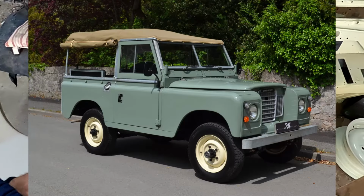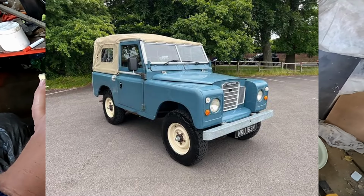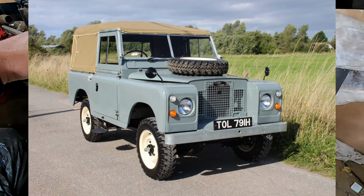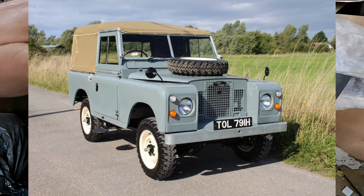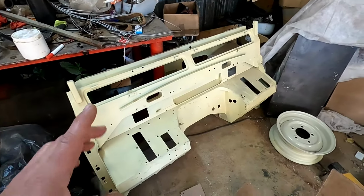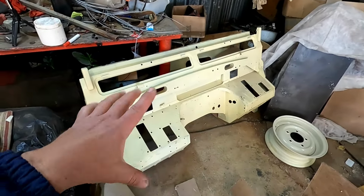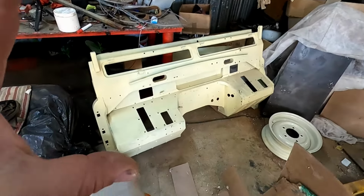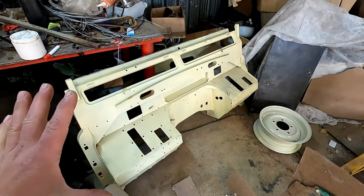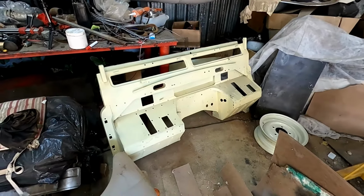Would you go for the original khaki color, or would you make it gray or blue, or whatever color you would like to go for? Keeping in mind that it's going to have a canvas soft top roof, I would love to know what color scheme you would go for. The whole thing is going to be painted completely, so we can go for any color we want. Let me know down in the comments what you would do. Maybe it'll help us make up our minds on the color scheme for this Landy.